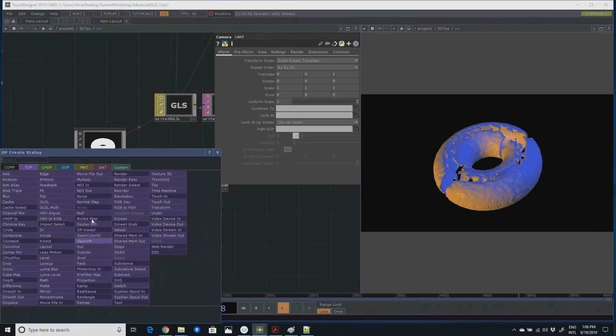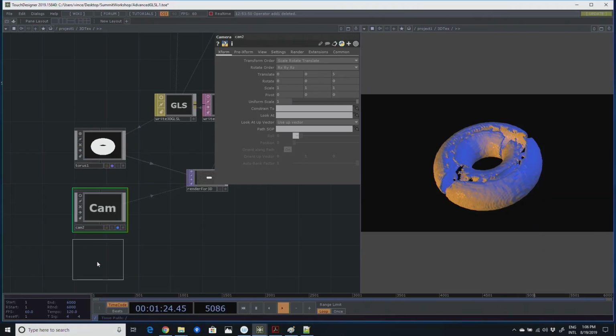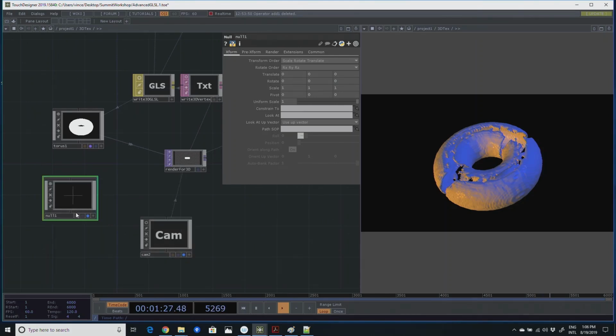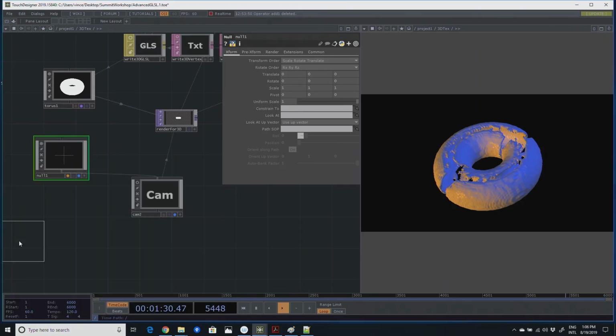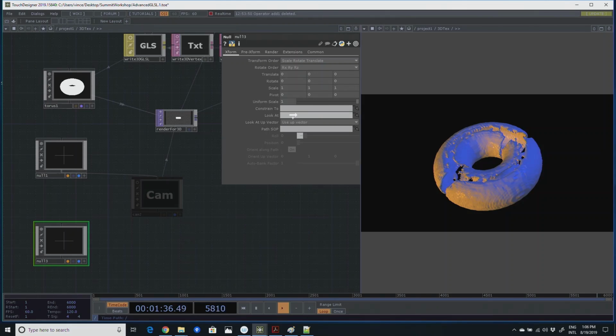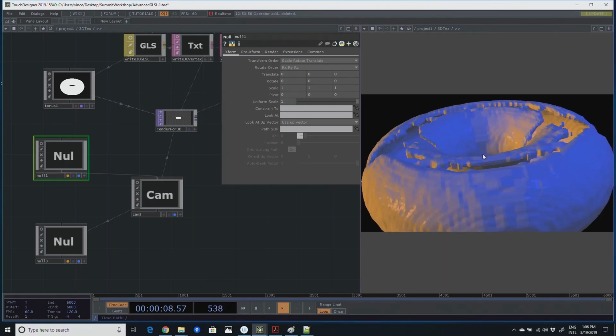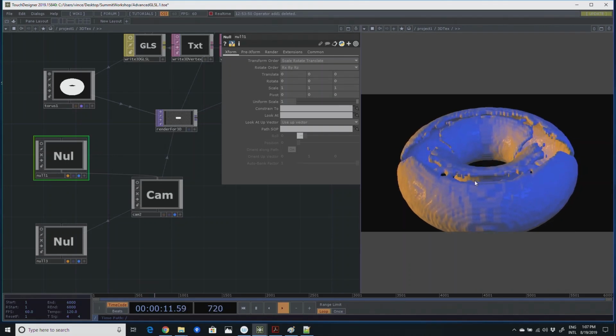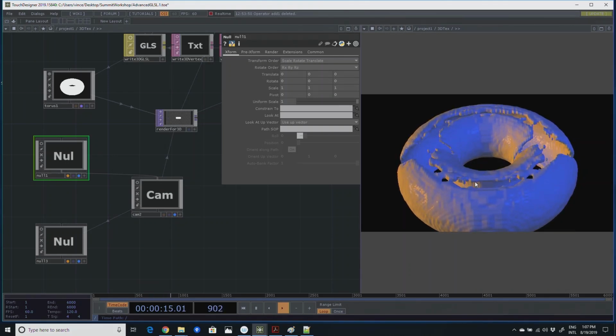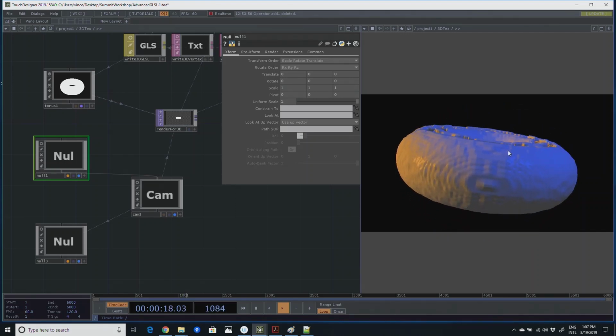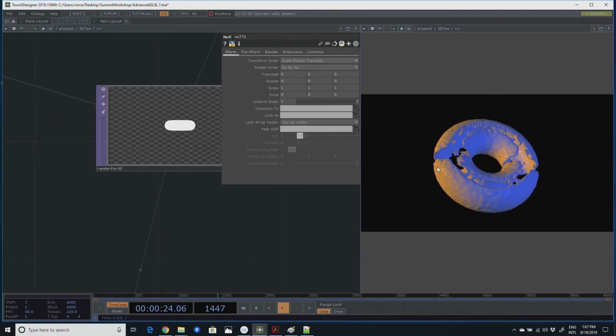If I parent it to a null, just so I can rotate, by default the rasterization is going to miss some voxels that are hidden.